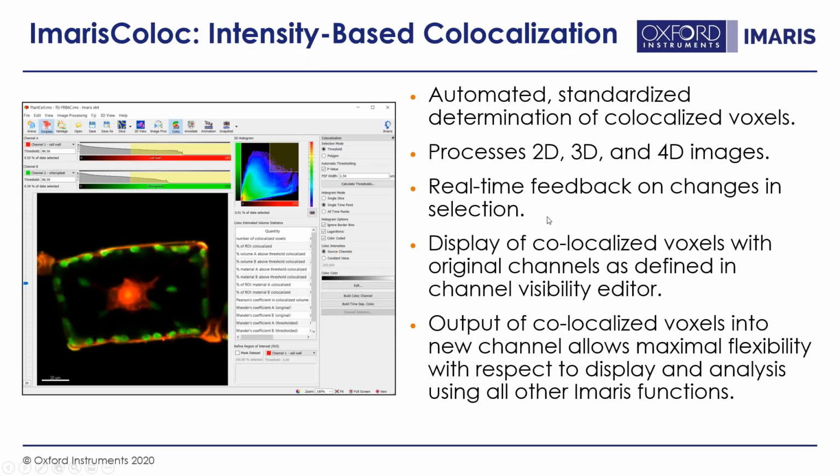And so basically what this does is it automates the process. You're going to be able to select a threshold between the two channels and get a real-time result, essentially, as to how much is co-localized. And then you can get a quick answer of how much these pixels are co-localized with each other. This is the pixel-based, intensity-based co-localization that we're going to do. You can do this over time. The output creates a new channel. From that new channel, you can show exactly where those co-localization pixels are. You can see this little 2D histogram gives you an idea of exactly which pixels are background and which pixels are co-localization. We're going to jump into that in a little bit.